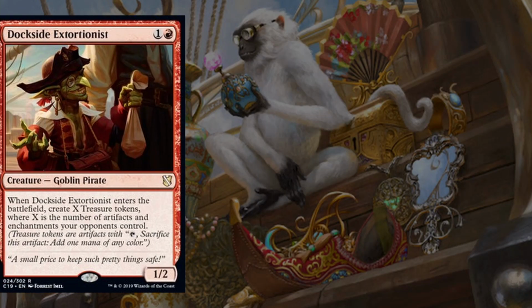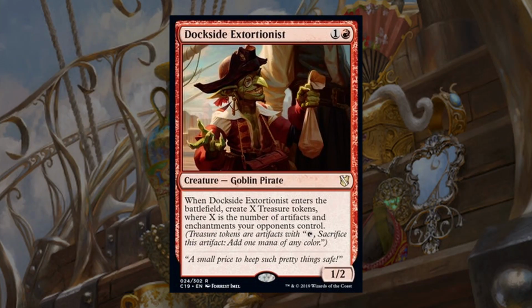First up, there is Dockside Extortionist, arguably one of the best red spells ever printed. He is a 1/2 Goblin Pirate for 1 and red that has, whenever he enters the battlefield, create X treasure tokens, where X is the number of artifacts and enchantments your opponents control. He costs very little to bring out and can sometimes create a crazy amount of treasure tokens. And a lot of commander decks rely heavily on mana rocks to ramp, so you can typically get at least a few every time you play him. He is also a pirate, which is a subtle sub-theme of the deck and can actually have synergy with a few other cards in the deck, so watch out for those.